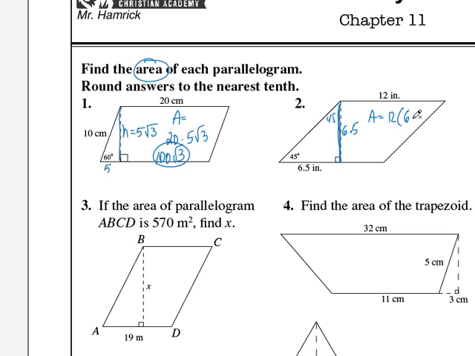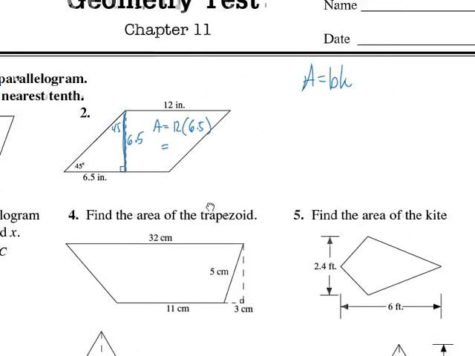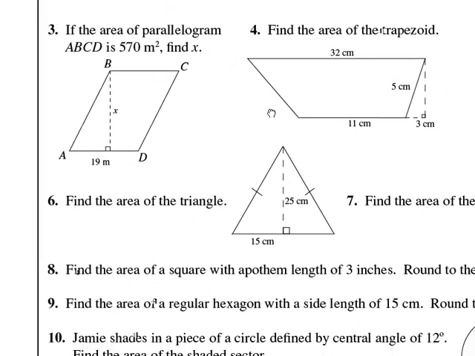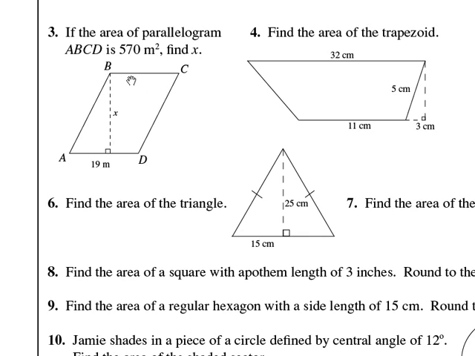So what's all the math you have to do to find the area? Yep, 12 times 6.5. You can do that yourself. I'm just going to show you how to do the steps. As far as the actual math and arithmetic, I'll leave that up to you, just to speed things along. Is that okay? Yeah. All right, so there you go. So that's all empty space right there. Okay. 78, is that what it is? Okay.